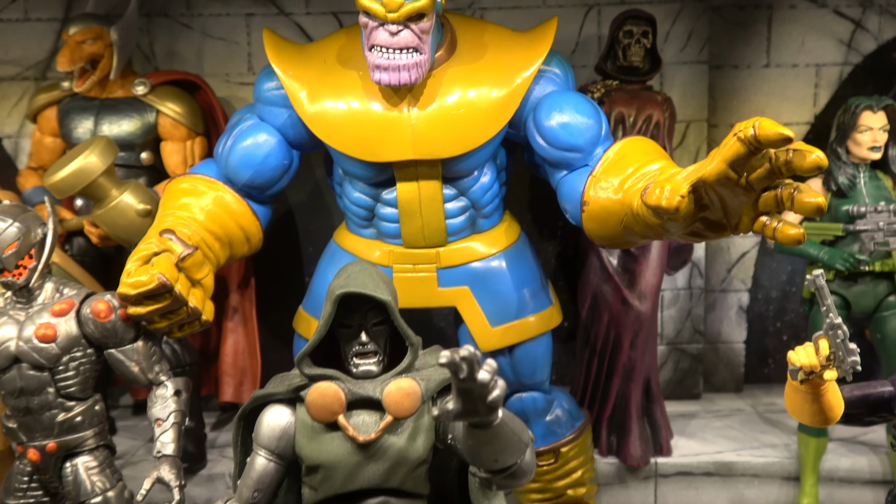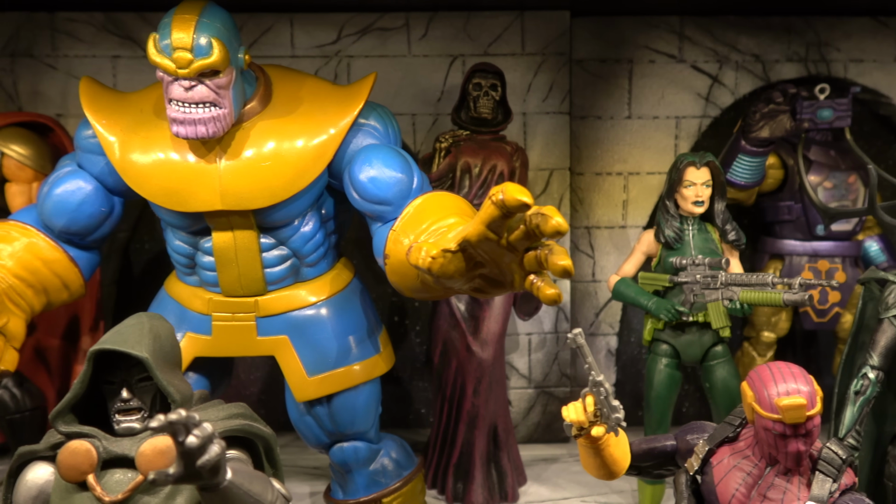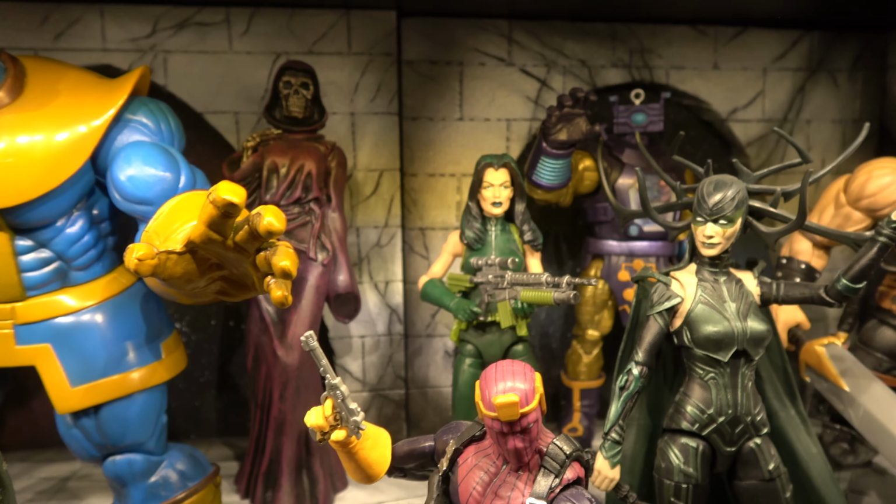My Thanos is the Select Thanos. I have a few Select figures. People feel a way about it. I like it. It reminds me very much of the comic. I had the movie Hela. I would prefer to have the comic one, but it's too expensive for what I'm willing to pay for it.